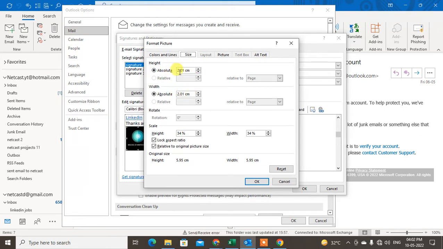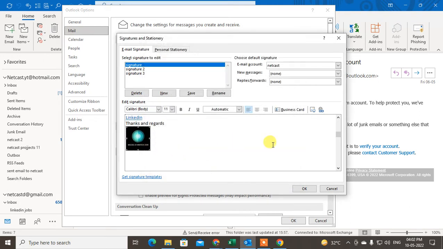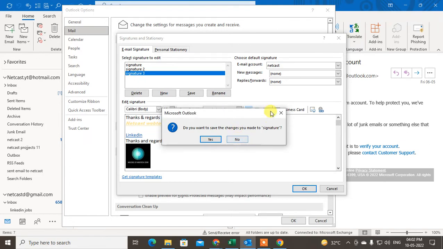It will be changed by default here. So I just take it as 2 centimeters only. Just click on OK, it will show like this. Okay, so now I have to click on OK. Okay, so now this is my third signature I have just created.